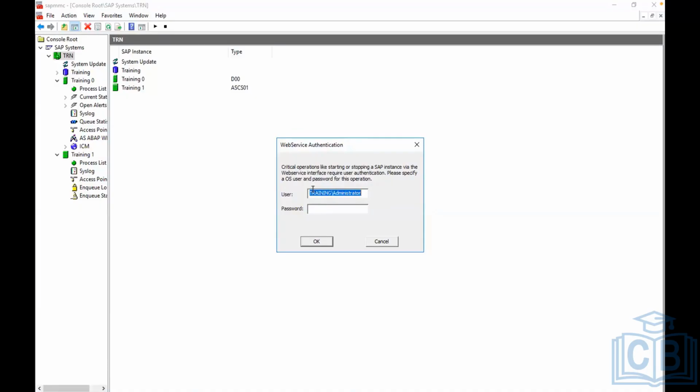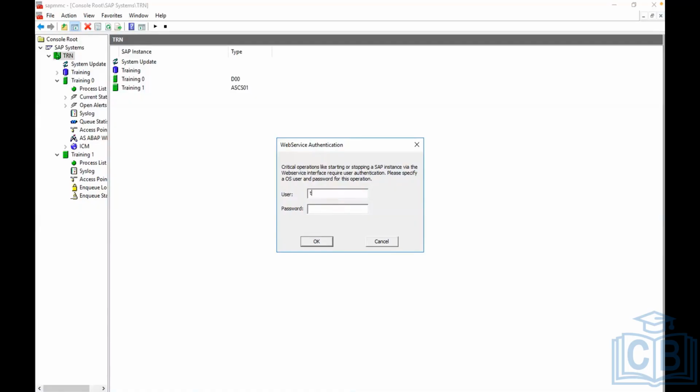You want to upgrade your server. You want to upgrade your operating system, because SAP is the application that is running on a particular operating system. If you want to upgrade your operating system, you have to shut down and restart the application also. And suppose you change some parameter that requires the restart of the system. In that case also, we have to restart.